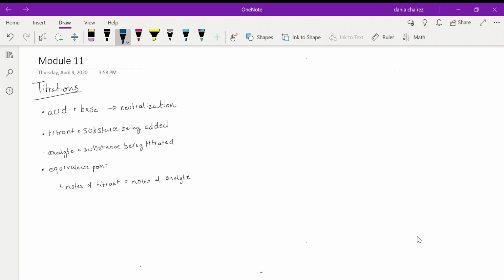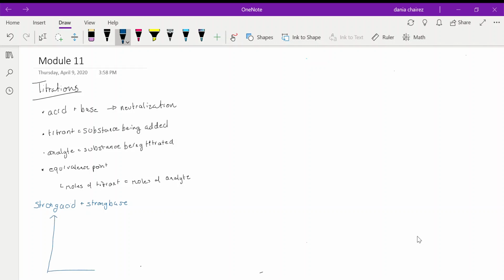Right, so with titrations, there's 3 separate kinds that you have to recognize, at least for this course, Chem 1306. And one of them is your strong acid being added to a strong base.